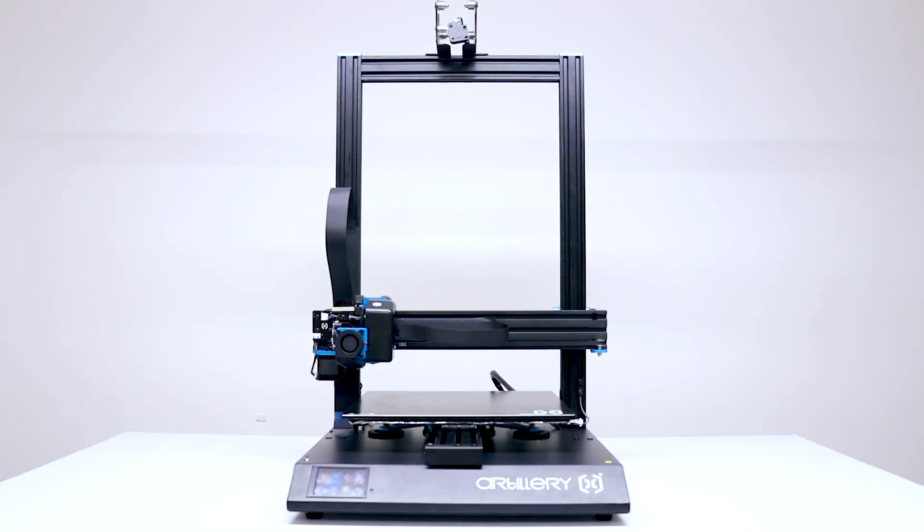Now let's talk about the features. First of all, the design of the printer looks really sleek and sturdy. It has a large 300 by 300 by 400 build volume. The axis rails are made of solid aluminum extrusion, while the X and Y assembly consists of 60 by 20mm and the Z assembly consists of 40 by 20mm.